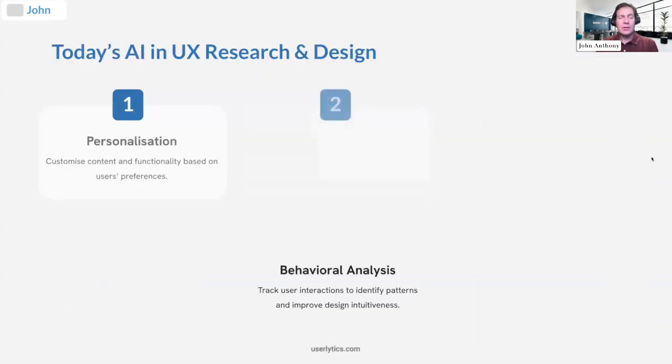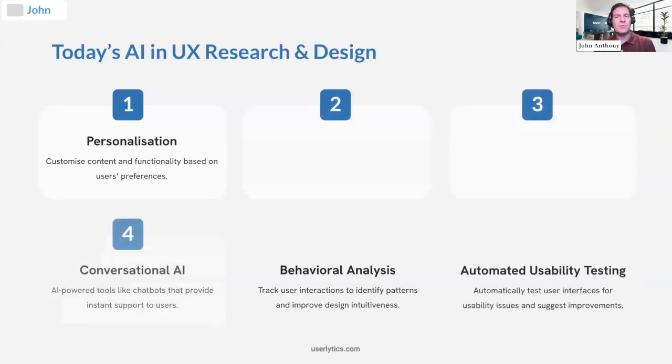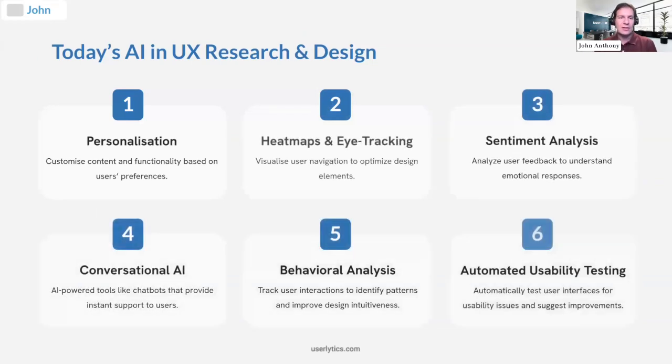Great. So let's talk about some of these top use cases in user research and design today. Most of us are well aware of some of the earlier types of artificial intelligence, things like personalized recommendations on Amazon and Netflix. We've also seen some early use of this technology to help with heat maps and eye tracking, crunching large amounts of data to paint us a picture of user behavior across time and at scale. We've also made some strides in sentiment analysis, as we were just talking about. That was still early days prior to what we're seeing now.